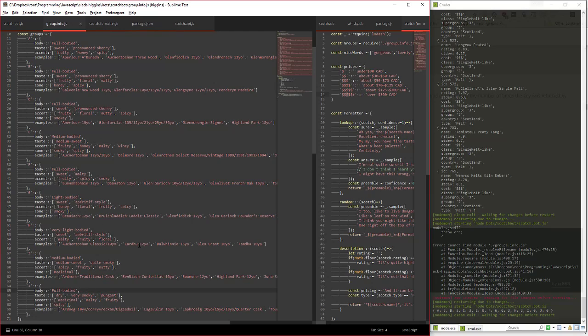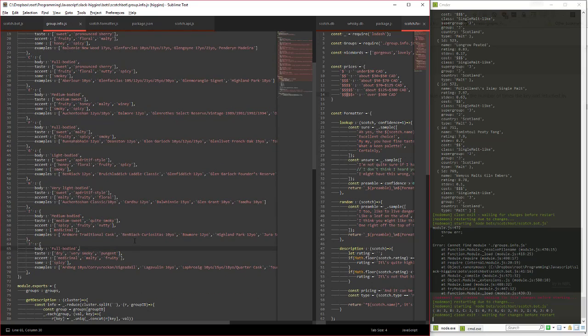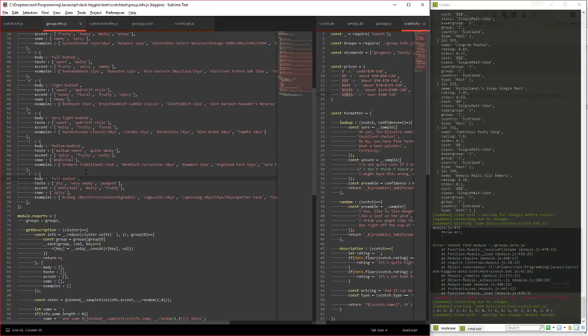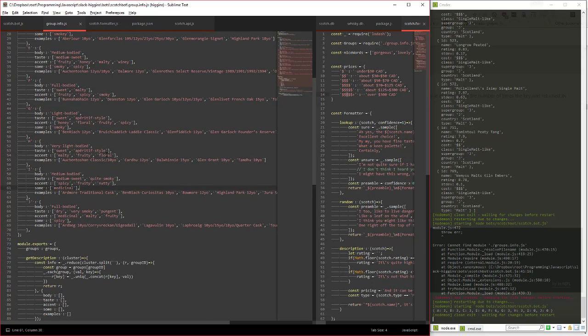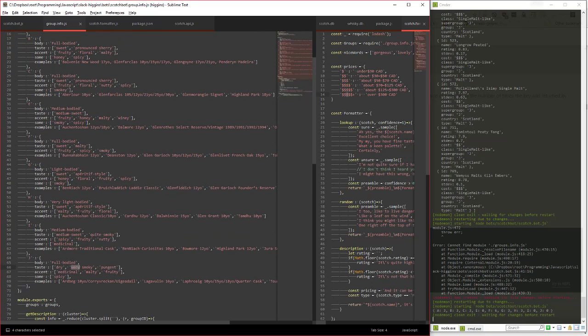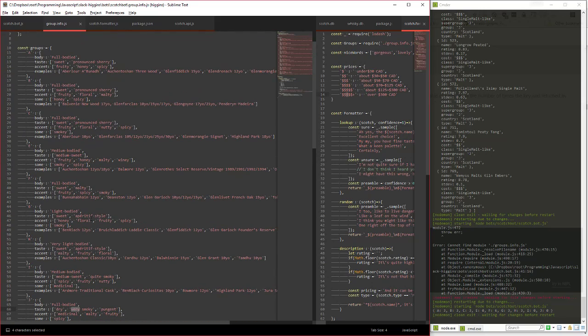I don't know what we want to do here. I have the examples. Oh, I already have the 3 layers. We have taste, accent, and sum here. Sometimes with the sum. So what we might do is drop these and add them as a random variable for actually describing these things. So we can drop a very and pronounced and quite onto our descriptions there, so these can map a bit better. So let's remove those now.